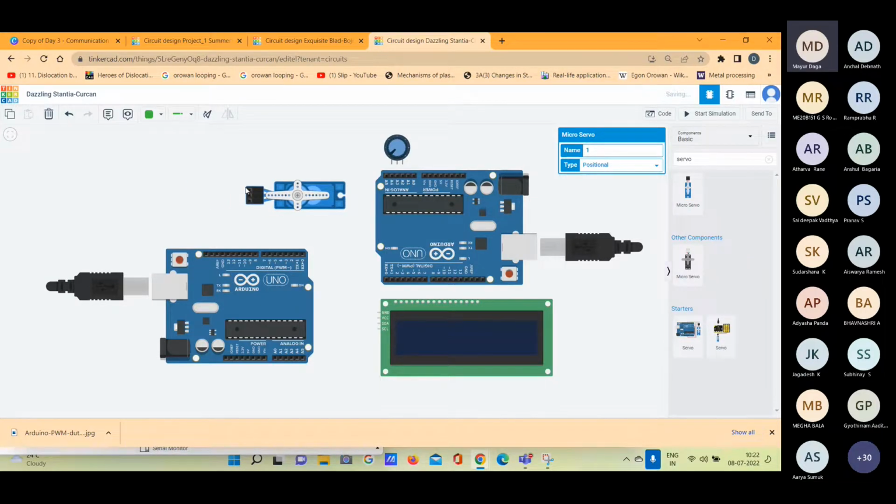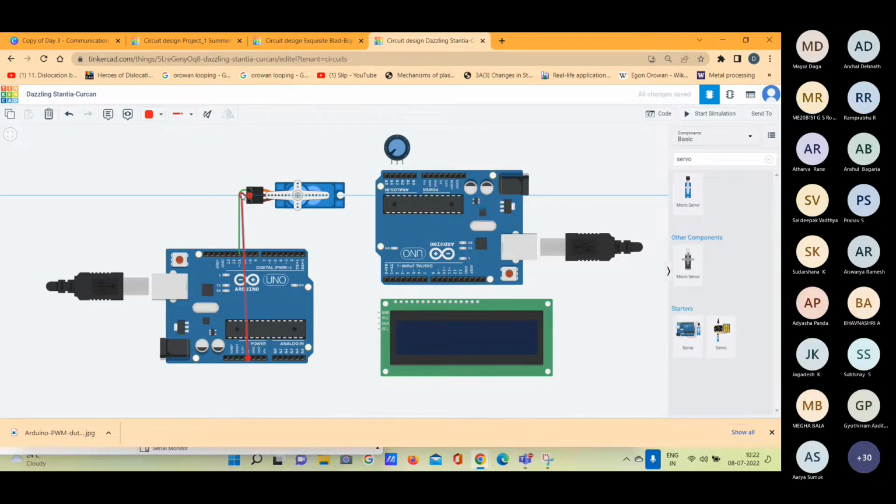Let's say we'll connect the signal to PWM pin 11, the power pin to power, and the ground pin to ground.